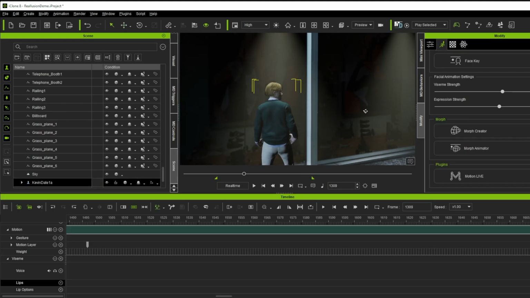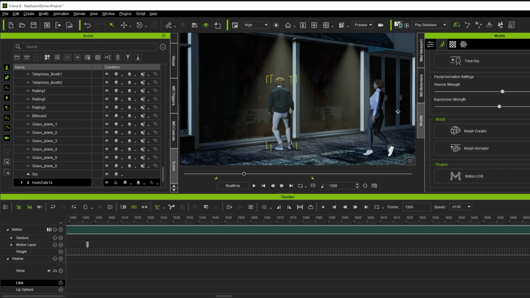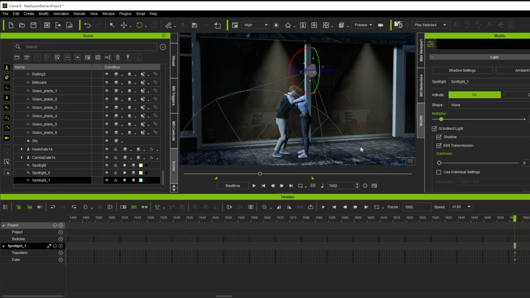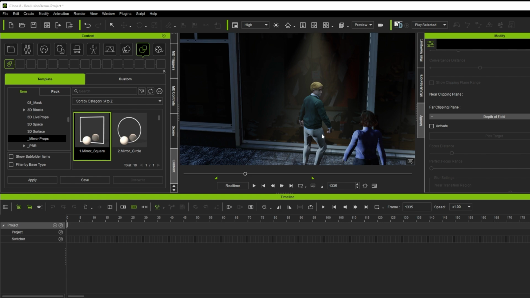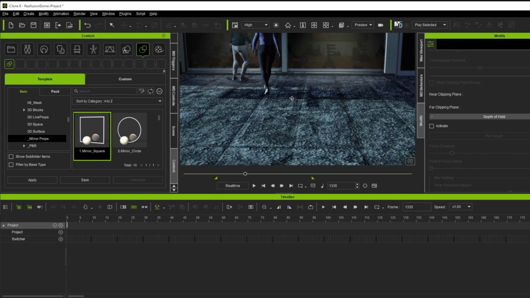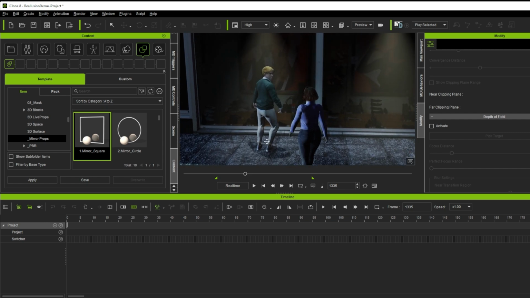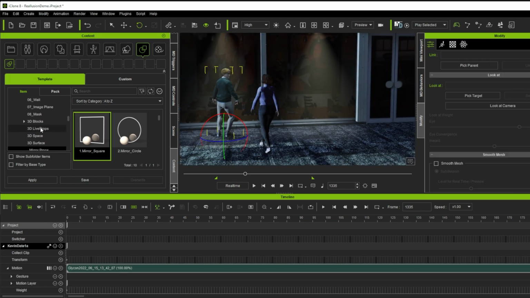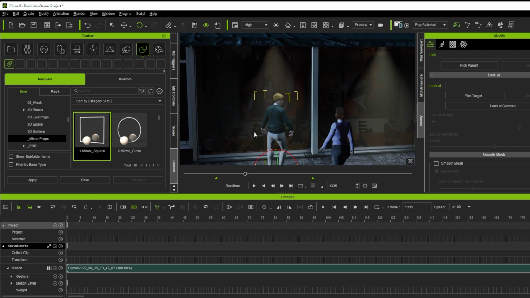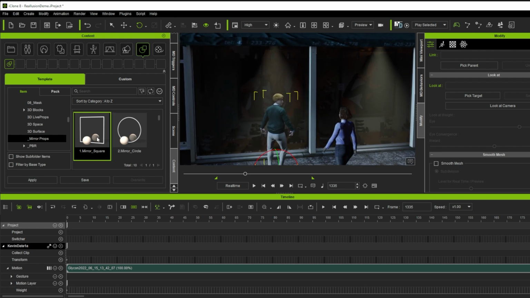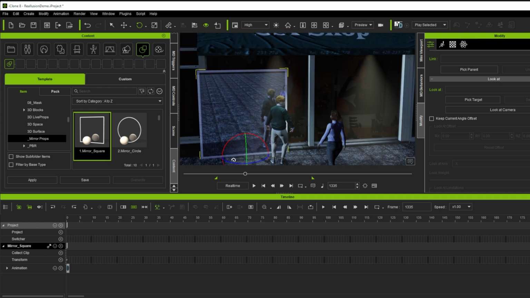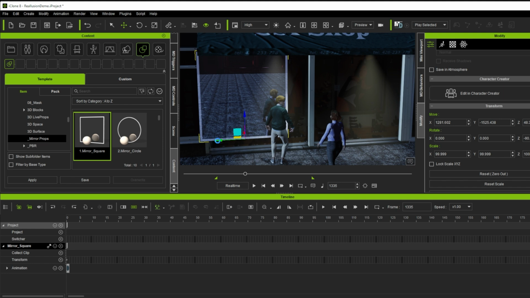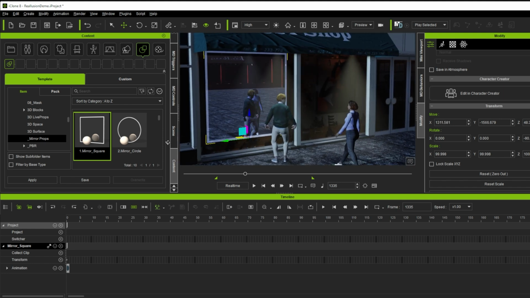There's a few weird lighting things because we're only lit from the top, so I'm going to put another light probably over here. Cool. Hey, that's really nice. So the script calls for a reflection, and that's pretty tricky to do, especially in the older versions of iClone. But with iClone 8, they've added this cool thing called mirror props. And I actually just did a test of it to make sure it would work, and it works great. So I'm going to bring this mirror square into the scene right here. Let me turn it, make sure it's the right angle. And I'm going to position this in place on top of the wall there. Great. I'll make it bigger.